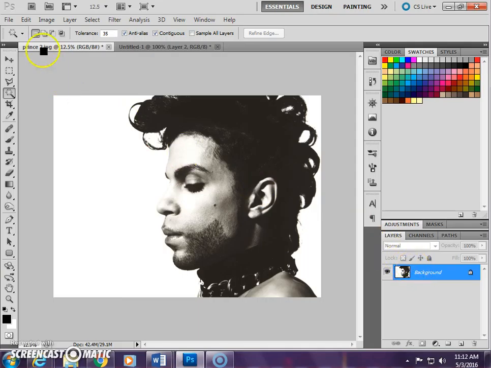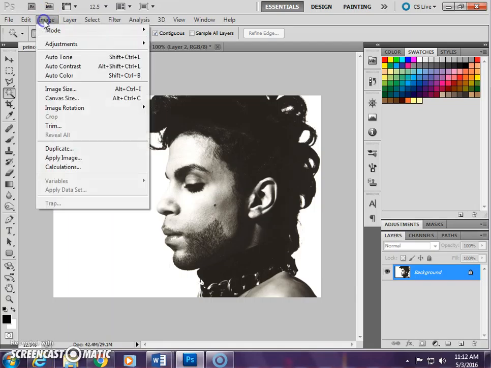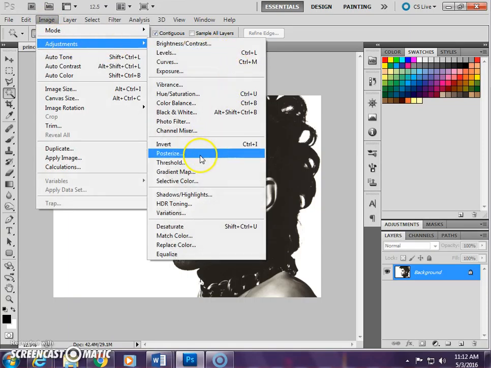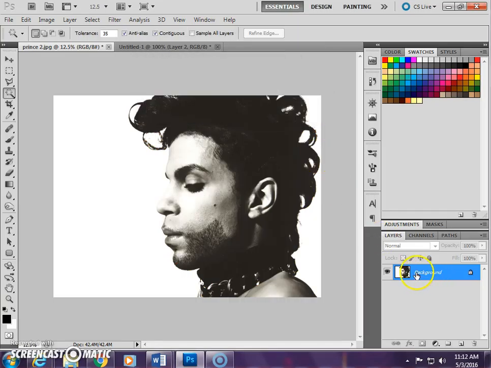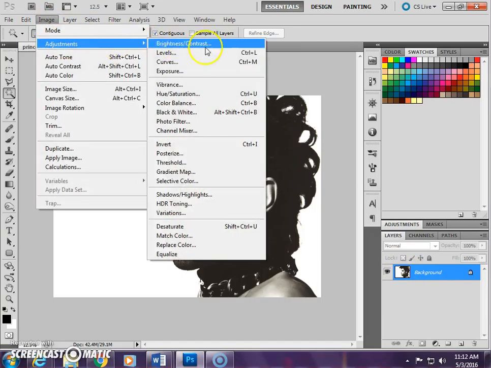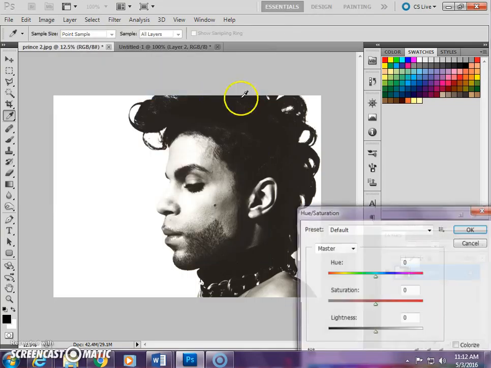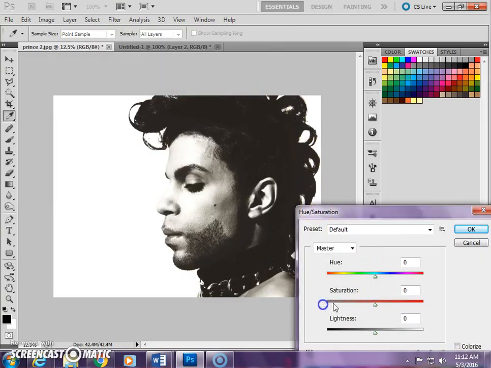I'm going to go up to the Image menu, Adjustments, and then Posterize. Posterize gives you almost like a cut edge look to it. But I noticed something. I thought this was a pure black and white, but you can see actually a little bit of color coming up. Very important. Before we get going, you're going to want to desaturate. Image, Adjustments, and then we're going to go up to Hue Saturation. So you want to go to Hue Saturation and take away all color. No matter if your color, full color, if you think it's a black and white, just desaturate on everything.